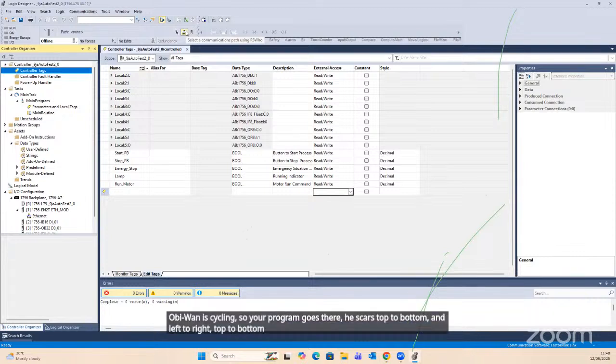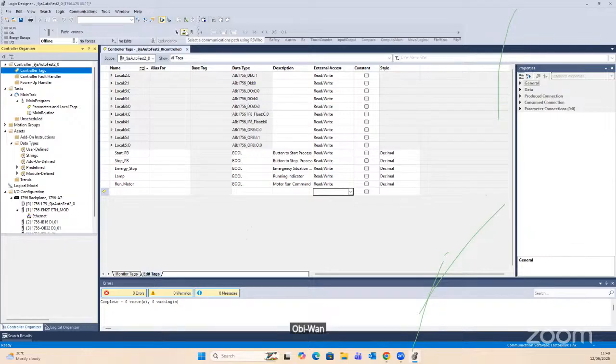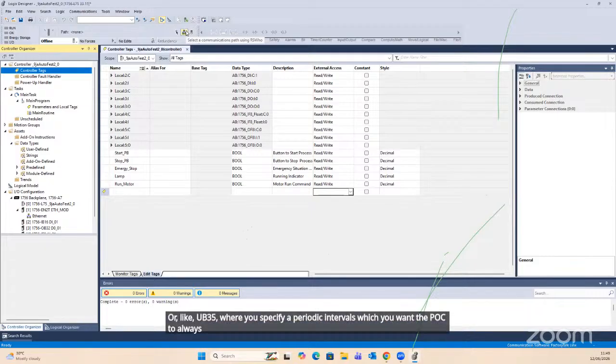As soon as it finishes, it goes back and starts again, left to right, top to bottom, over and over. Unlike OB35, where you specify the periodic interval at which you want the PLC to go there and scan.